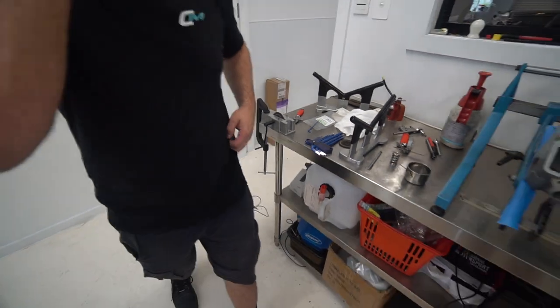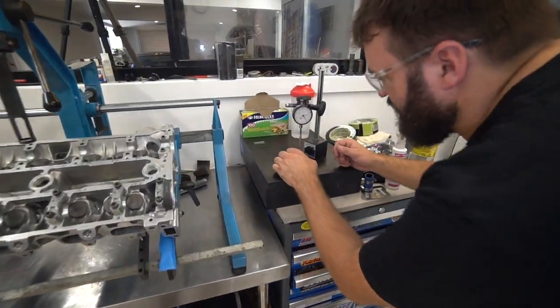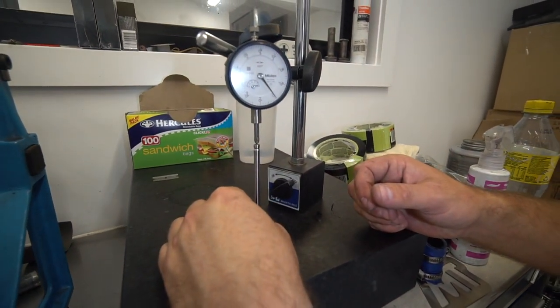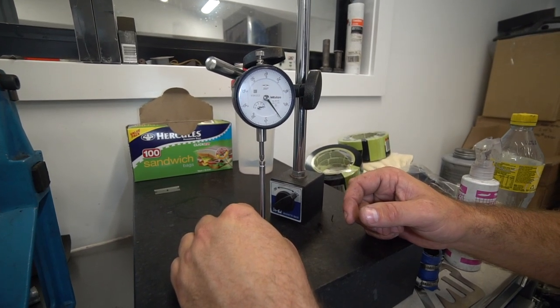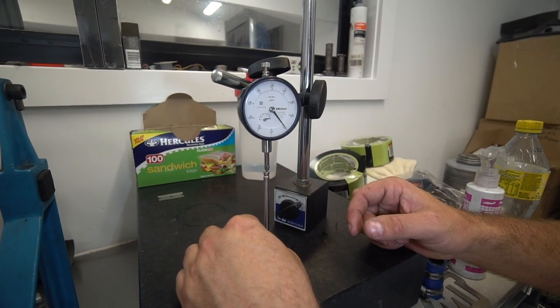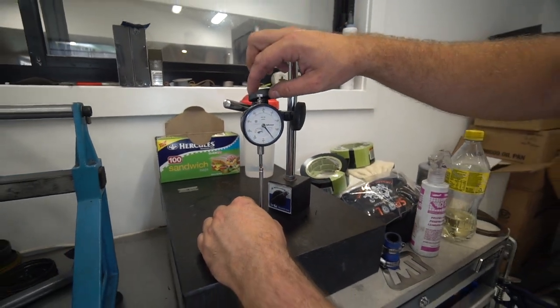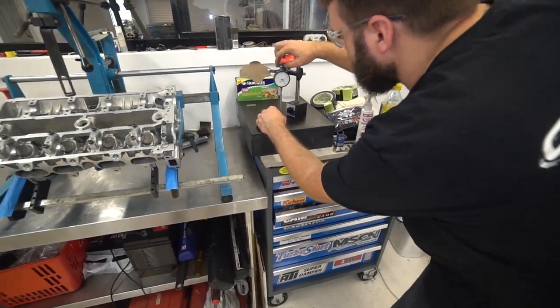Sweet. Okay, so what I was saying to Nick off camera a little bit earlier is, what we'll do is you run the valve tip around the outside of the valve and you look for deviation on your gauge, and then you run it through the center on a few directional planes. There's no high spots, that's exactly zero all the way around. I'm going to take the pressure off, double check it one last time before it goes.